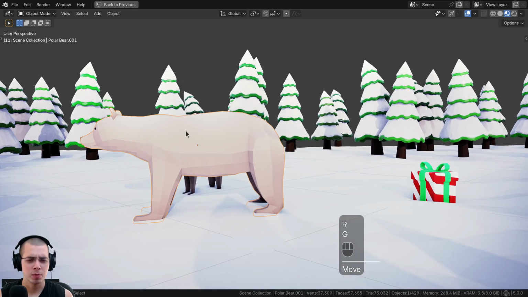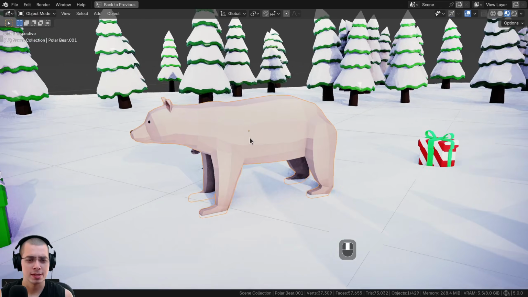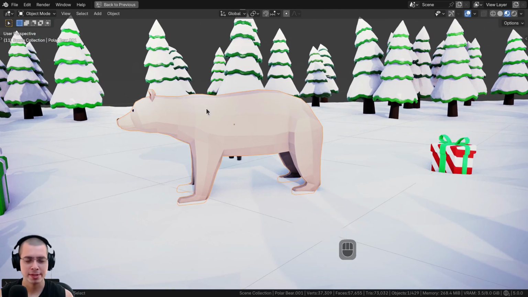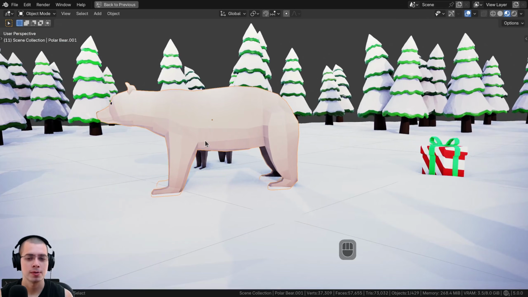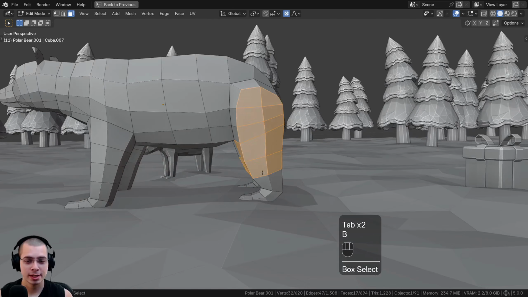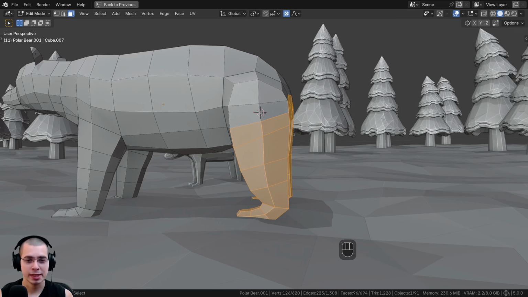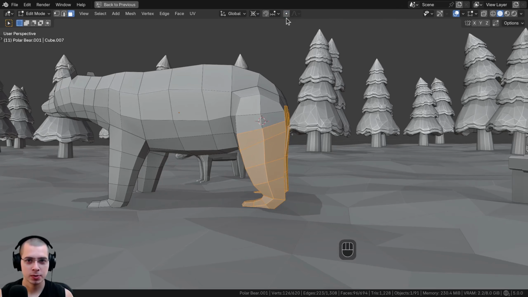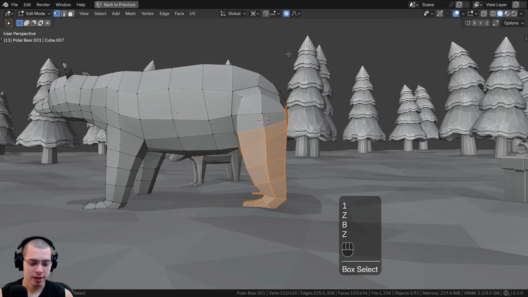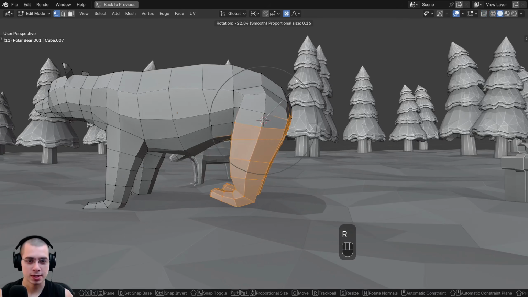Now for the animals, I didn't want all of them to be at their very basic default pose. I wanted some of them to be maybe sitting or have more of a relaxed pose. So what I did is went into edit mode and I just selected the faces for the back legs. So then what I can do is just place the 3D cursor right here, and then I can change the transform pivot point to the 3D cursor. And then what I can also do is turn on proportional editing. So now if I hit R to rotate and then scroll the size of the proportional editing, I can do some basic rigging.